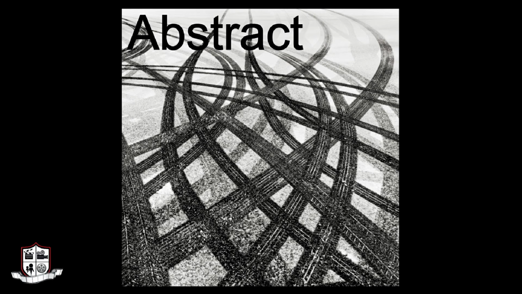This is an example of an abstract photo. As you can see from all the tire marks and how together they are and weaved, they're not in a certain way where it's like a pattern or the same over and over again. It's very different but yet beautiful. So that's what makes it abstract, is it's very different. There's not something that you can really string to it when you see it. It can really be interpreted as anything. It doesn't have a distinct feature.